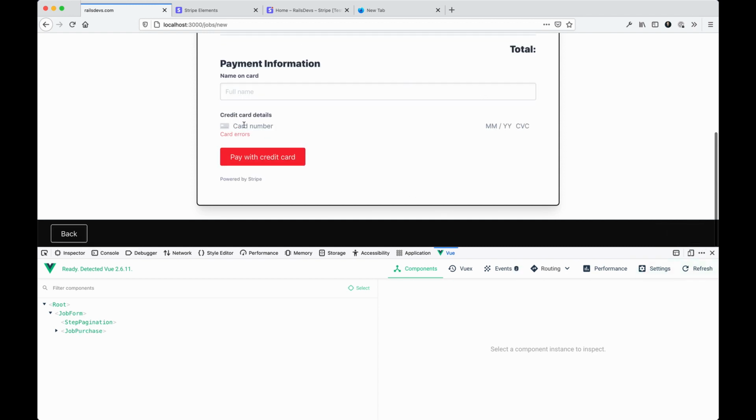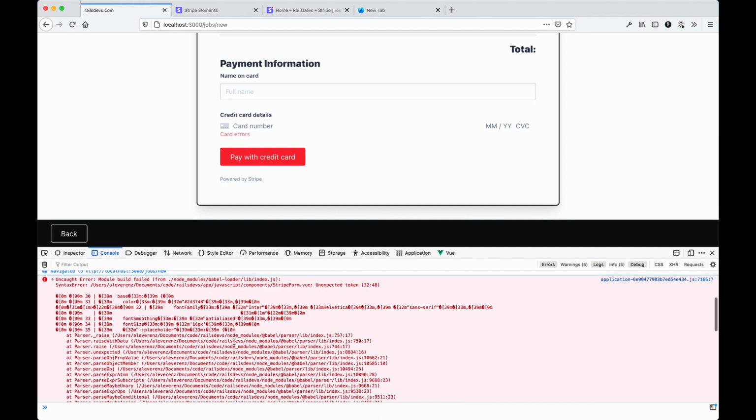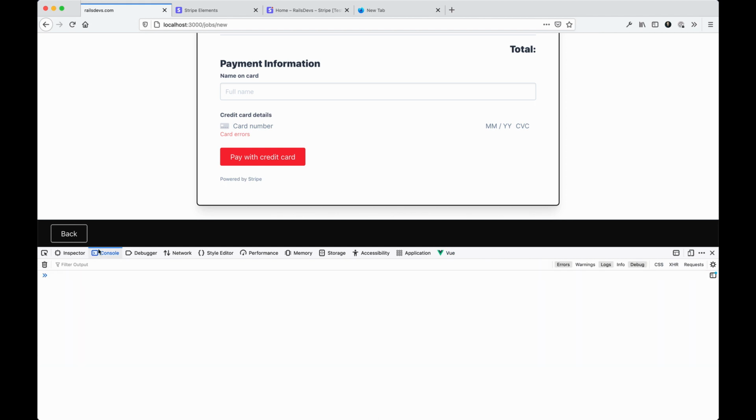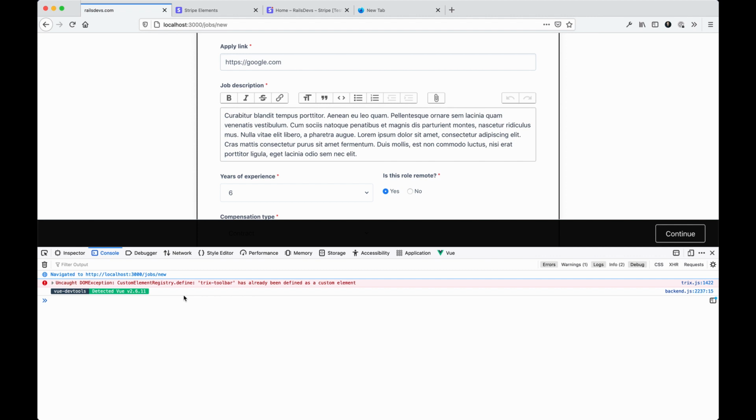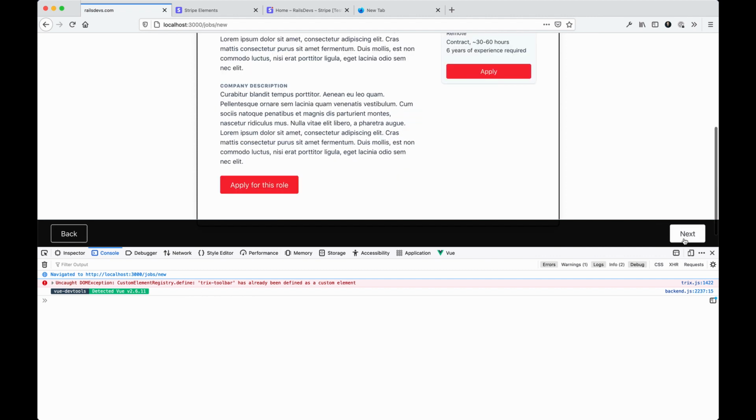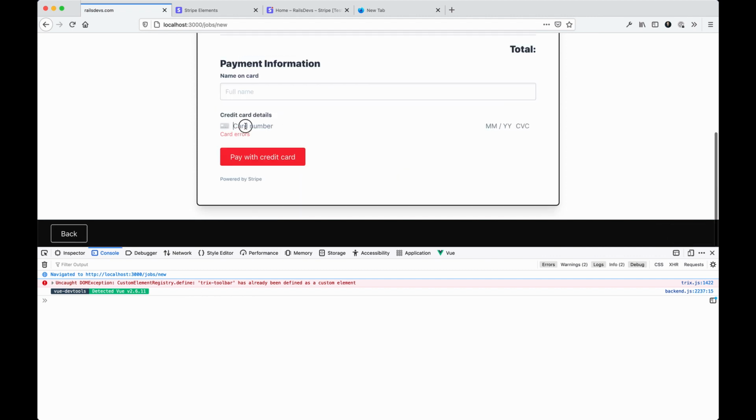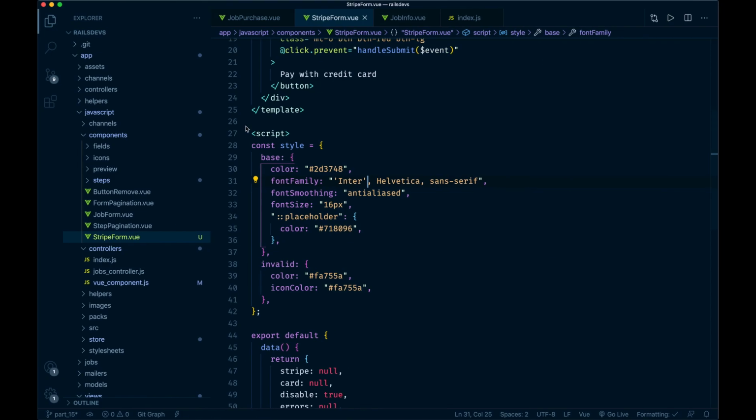So there our card form loads. So Stripe is basically saying we're ready to rock and roll. Looks like some errors might be happening. No, we're good. So we go back to this. Cool. So you could type your card and do all the things. It doesn't look much like a form at the moment, but we can make that better.